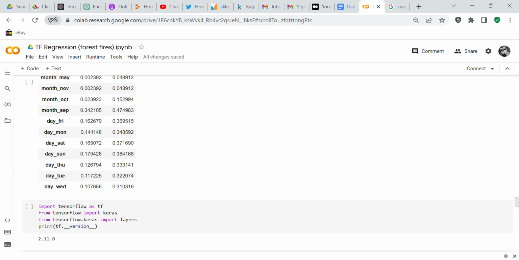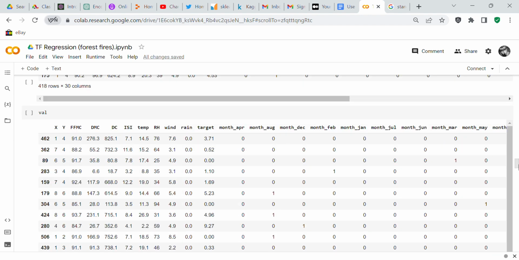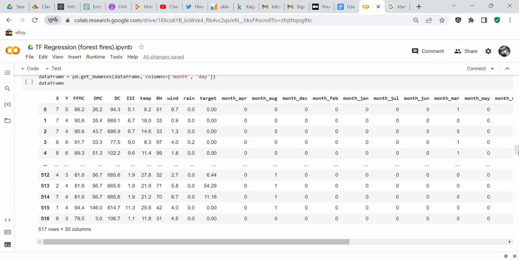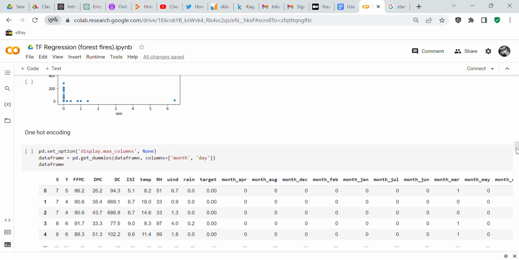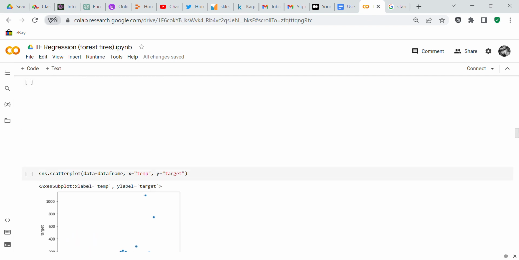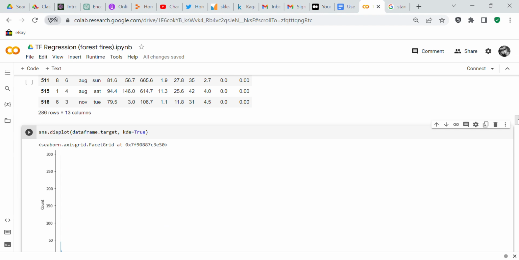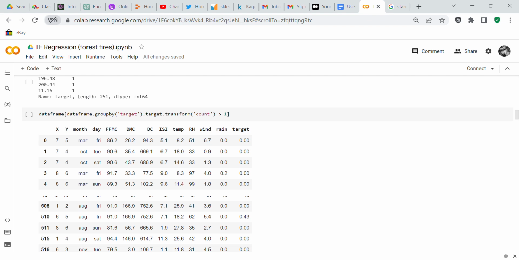Another thing that we could have done, which we didn't do, is we could have made a heat map. And that would have told you how highly correlated the columns were. I don't know if the heat map's going to be very good with one hot encoding, but we can try this.